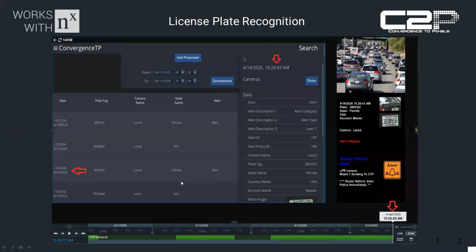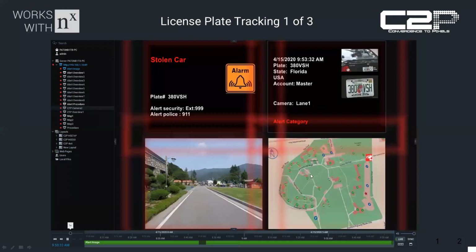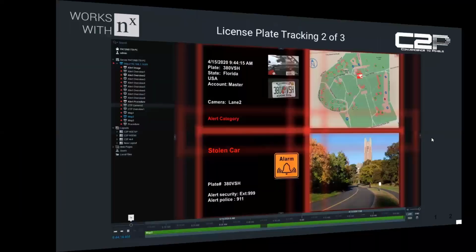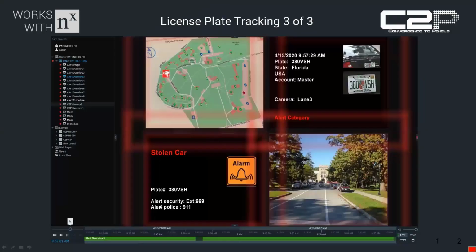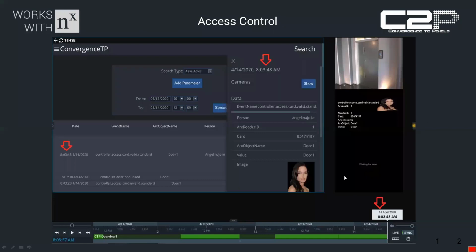So it's exactly the same look and feel, whether it's license plates or another facial interface to us. I'm not going to review this. We've done it a few times, but this is the detail of that event. It comes up. We can do the exact same thing with tracking here. So right now the vehicle is at this location. You have what you're looking at in the overview. And so the tools work exactly the same, whether it's facial recognition or whether we're doing license plates. They all work exactly the same.